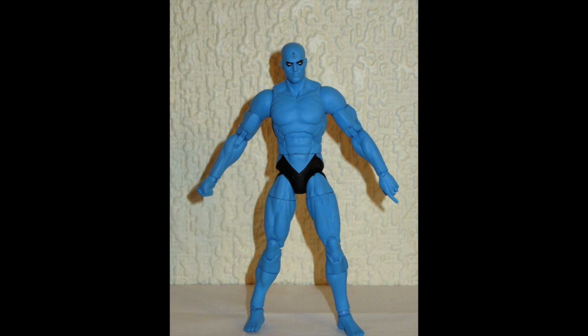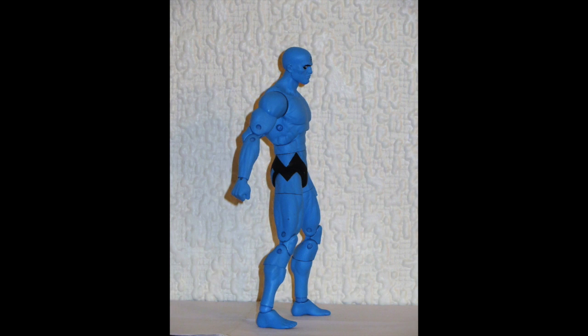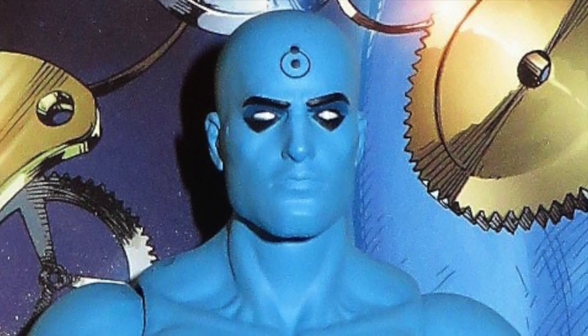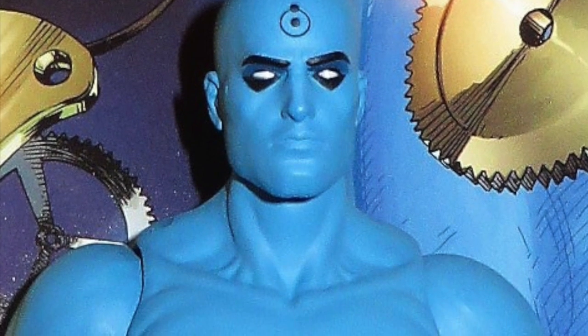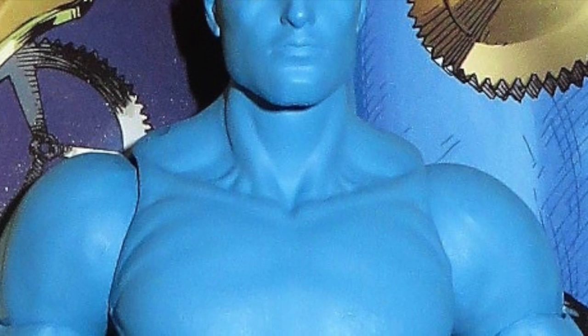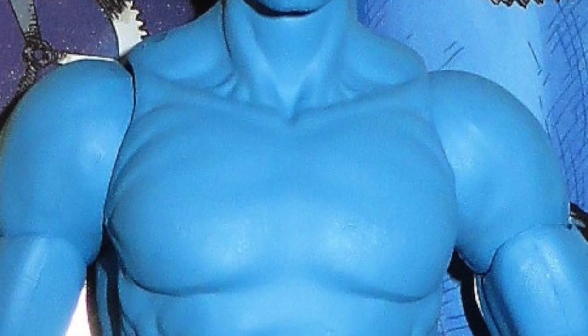Now let's look at Dr. Manhattan. In Doomsday Clock, the scientist formerly known as John Osterman is the catalyst of the story, having left his own world to meddle in the fate of Earth-Zero. There are a couple of very tiny scratches and paintwork errors on this figure, but I'm pleased to report that the proportions are great. The face is 100% comic accurate, and the sculptor has paid a lot of attention to getting all of the muscles right. Unlike his comic counterpart, this Manhattan has no nipples, but he does have tiny little fingernails and toenails.